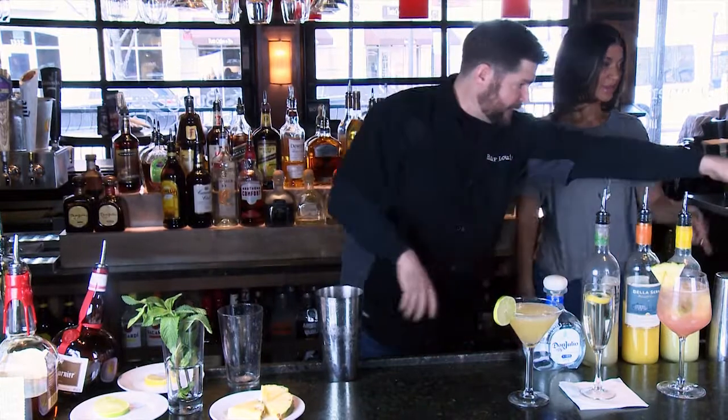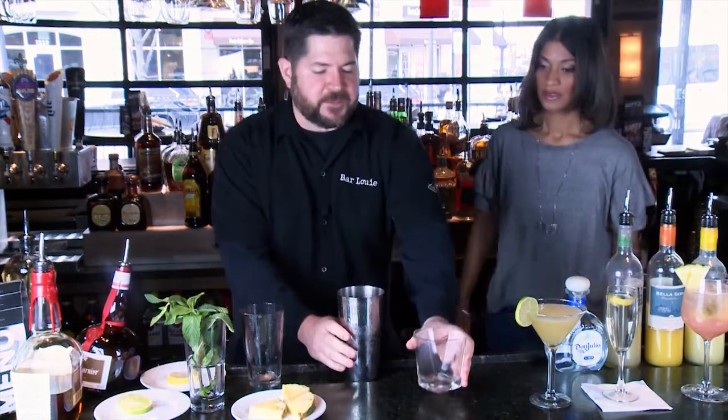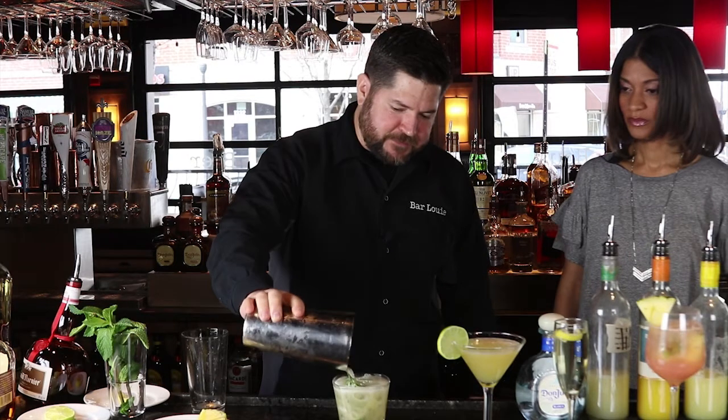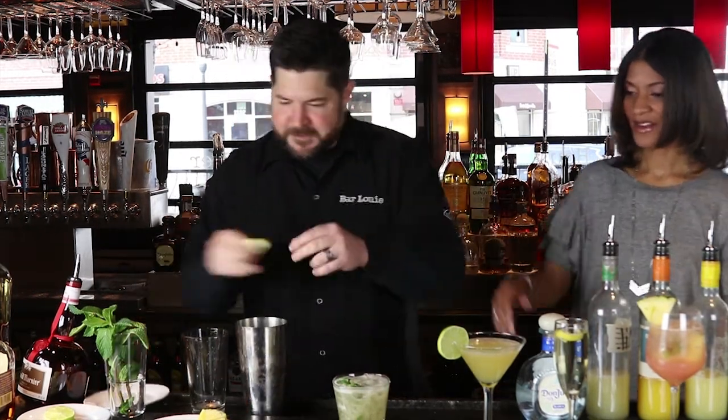There it is. Last glass on the bar there. Perfect. Now, because this is that summery smash, we want to keep the mint in it. So we could strain it, but we're not going to. Okay. We're going to pour it right into the glass. If I poured it right, it'll fill it to the top, like I've done it before. Oh my God, expert here.